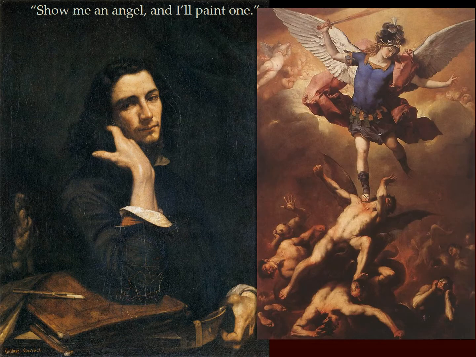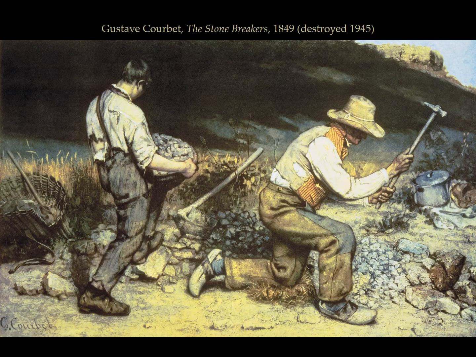Right? So just to clearly understand what he's suggesting, realism can only show that which can currently be seen at the time it was painted. So therefore, realism cannot even include historical scenes, because we cannot see these individuals that are deceased. Now, turning to his Stonebreakers, we have an excellent introduction to what realism is going to stand for. Painted in 1849 and unfortunately destroyed in World War II in 1945, this painting depicts two individuals at the beginning and ends of their life, the extremely poor, right, shown as poor in a very unidealized and non-allegorical way.